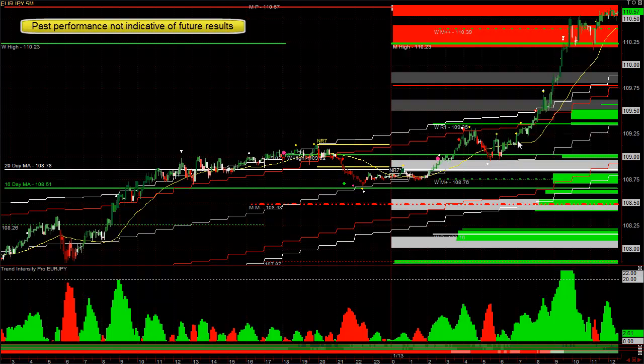And so some people might have been in this trade 50 pips early, but at 7 o'clock it also showed up as extreme strength in the euro, and here's a fib target that might act as resistance. And the market just trended up. It went up over 100 pips from that breakout.